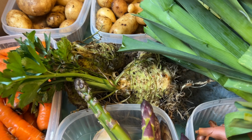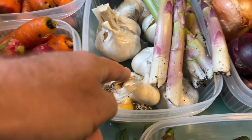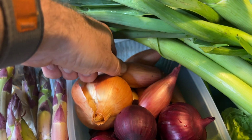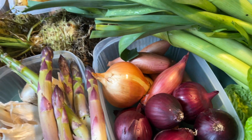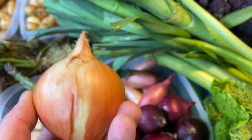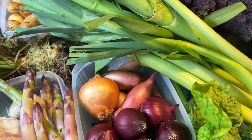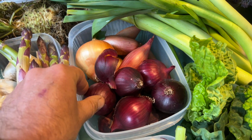And last of the celeriac, last of the garlic and the elephant garlic, but of course we're just starting now with the asparagus, which is looking pretty good. Last of the shallots, last of the white onions. Look at that. Actually, these have kept really well this year, so these are the Toughball, and yeah, it's kind of incredible. Normally they only last until about the end of the year, and we've got loads and loads of red onions still.